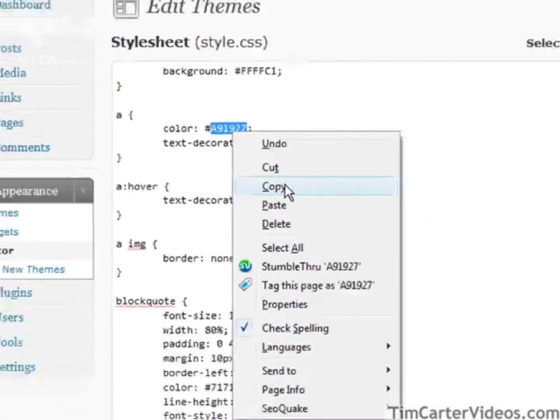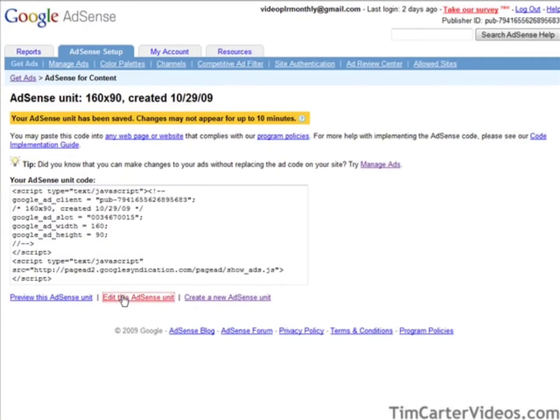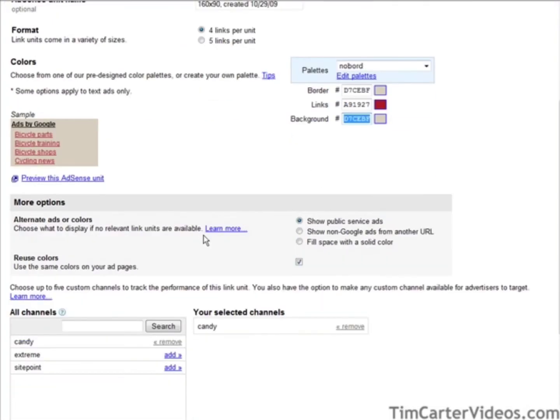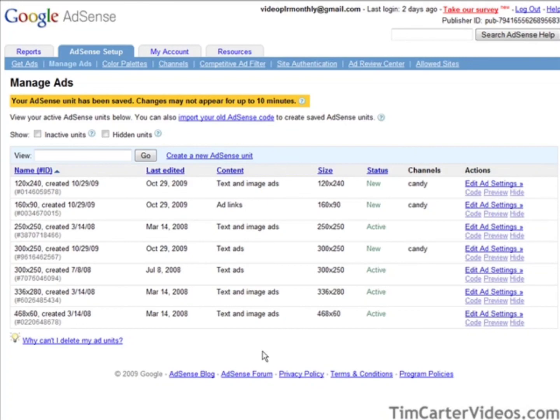So let's go back to AdSense here and change our link color to that. As you see, they are red over here now. Let's save the settings. Let's also do the same thing with this one.